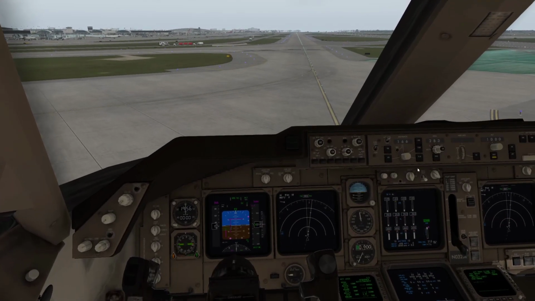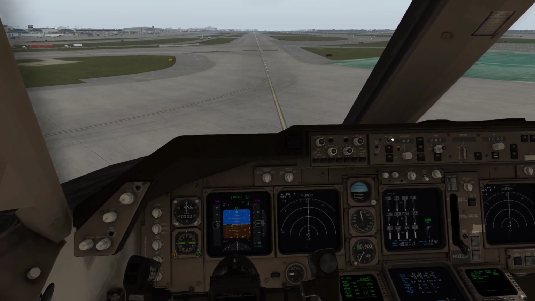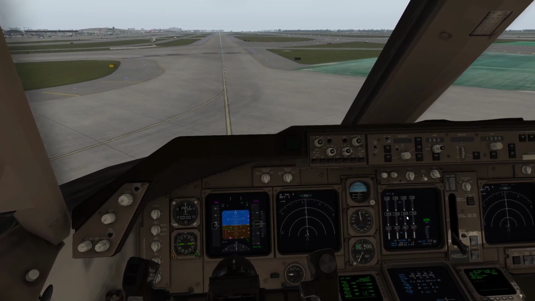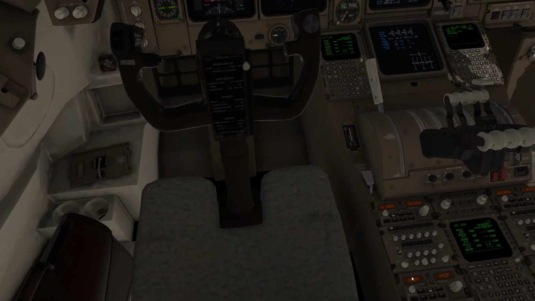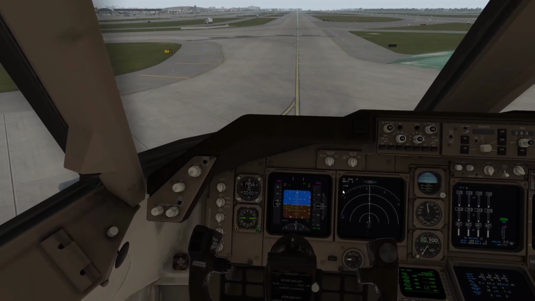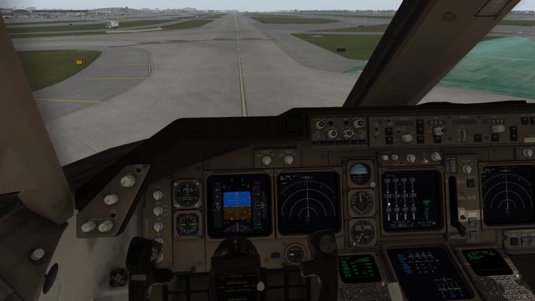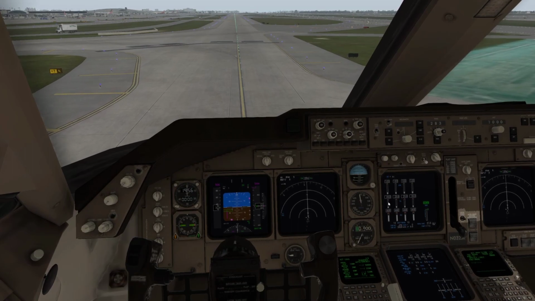But yeah, so this is a quick look at the YesAviation 747. As you can see, there is still a lot of work that needs to be done on this aircraft. Hopefully they will be able to make it as good as the Zibo 737-800.